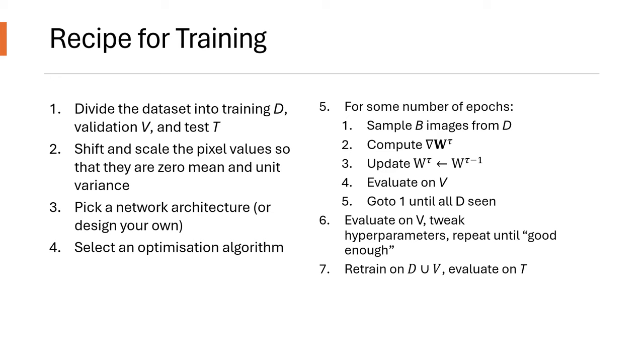Before we move on, let's pull together everything that we've seen so far to make a recipe for training a deep neural net. An unwritten but incredibly important step, which is outside the scope of this lecture, is to go out and obtain a dataset to work with. While in an educational setting like this one we will use established benchmarks and datasets gathered by others, in the real world, you will need to gather your own data. Anyway, however you get the dataset, you will need to divide it into training, validation, and test sets. In most cases, this will have been done for you already by the dataset provider. Next, we want to shift and scale the pixel values in the images in the training set such that they have zero mean and unit variance. The mean and standard deviation for this can then be used to normalize the validation and test data. It is very important that the values are not computed from the full dataset. Often, to avoid any contamination, default values for shifting and scaling are used which have been computed from a large set of natural images.